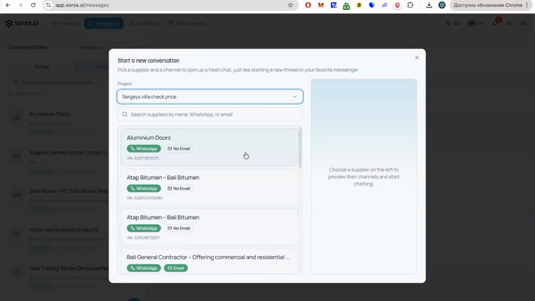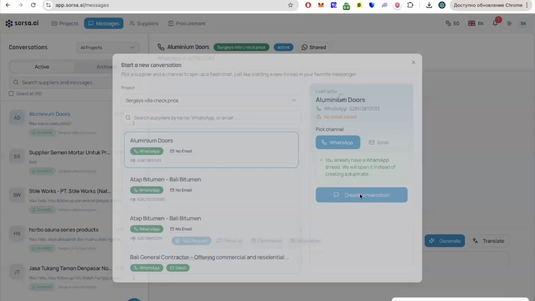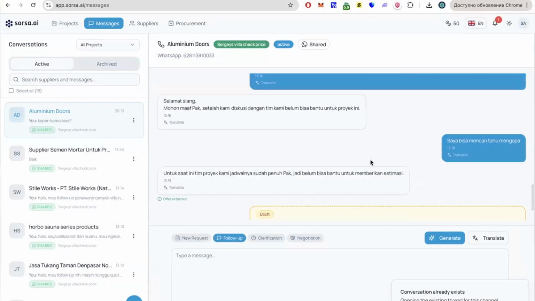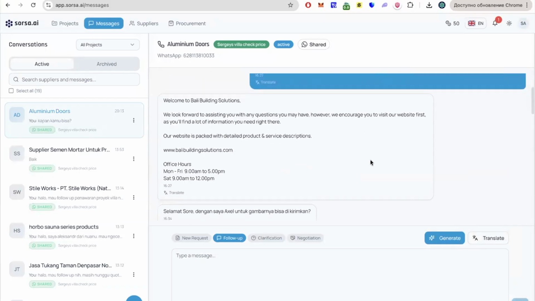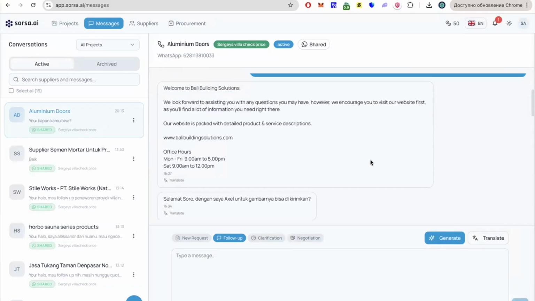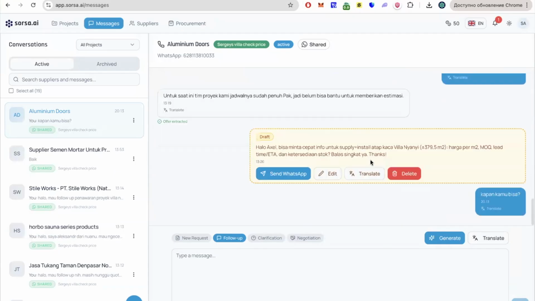And when selecting WhatsApp, we instantly establish communication. Here you can see how this communication is structured. This is a fully functional WhatsApp-like system. Here you can communicate effectively. So if you need to, you can immediately generate a brand new request right here, or you can simply continue an existing conversation. That is to say, we can directly compose and send a message from this very platform.